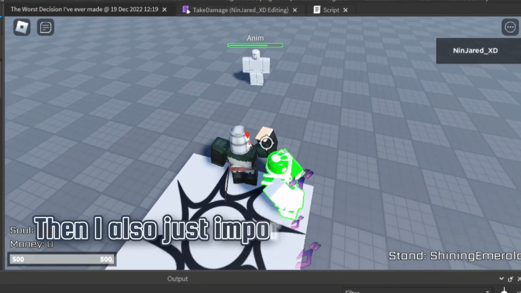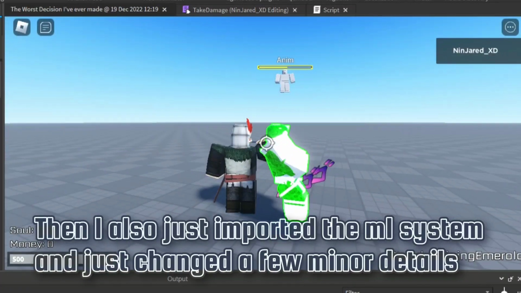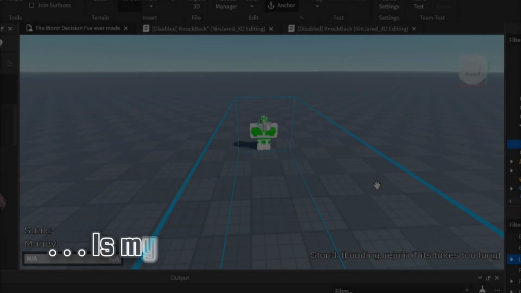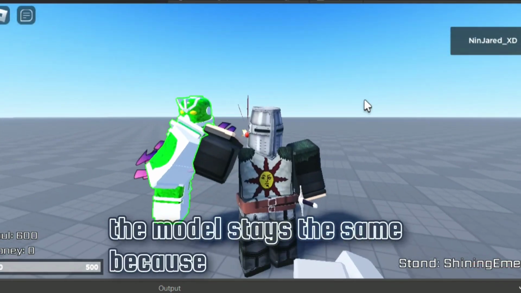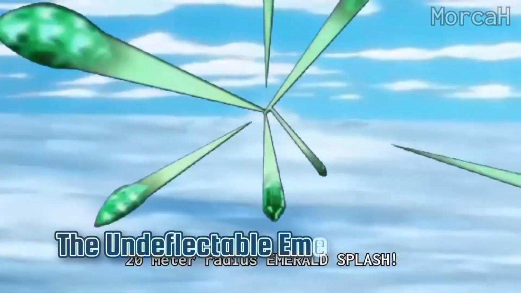Then I also just imported the M1 system and just changed a few minor details. So now for the stand. Of course, the first stand I'll be making is my favorite, Hierophant Green. The model stays the same because I still kinda like it. And the first skill is of course, the undeflectable Emerald Splash.